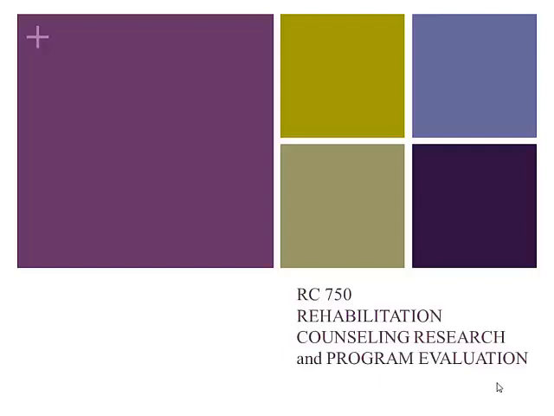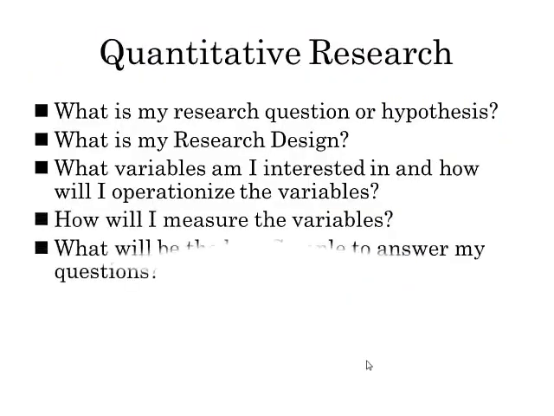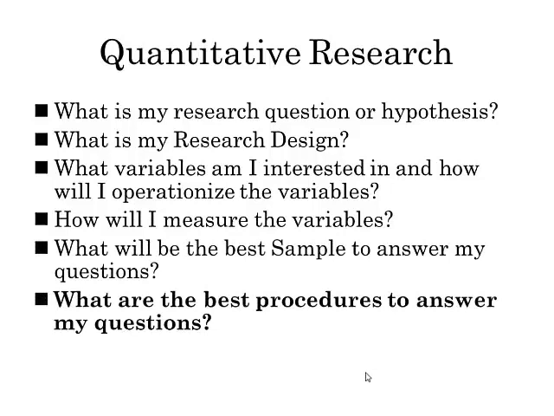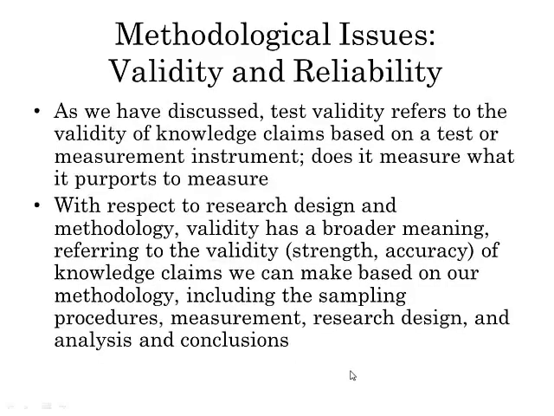This is week 4, and this discussion today will conclude our week 4 sections. So we are reaching the end, except for statistical decisions, of our quantitative research project. We've moved through these steps, and now we are going to talk in this section about procedures, methodology. What are the best procedures to answer my research questions? And we're going to do that specifically by talking about internal and external validity and reliability.